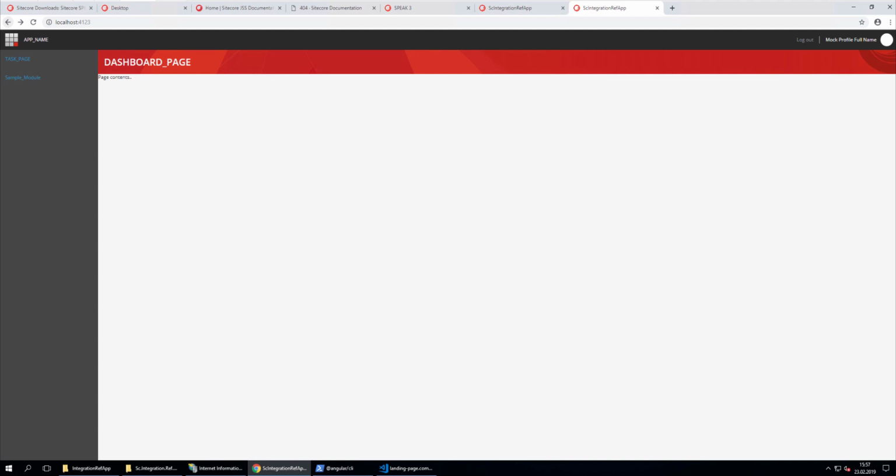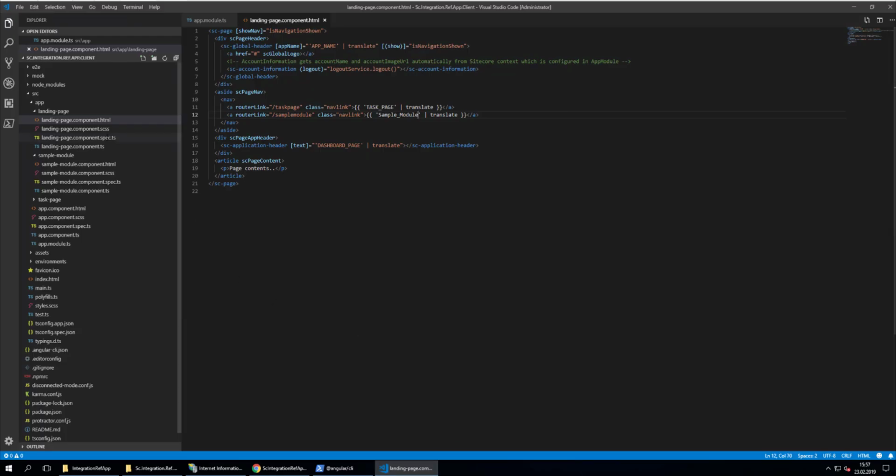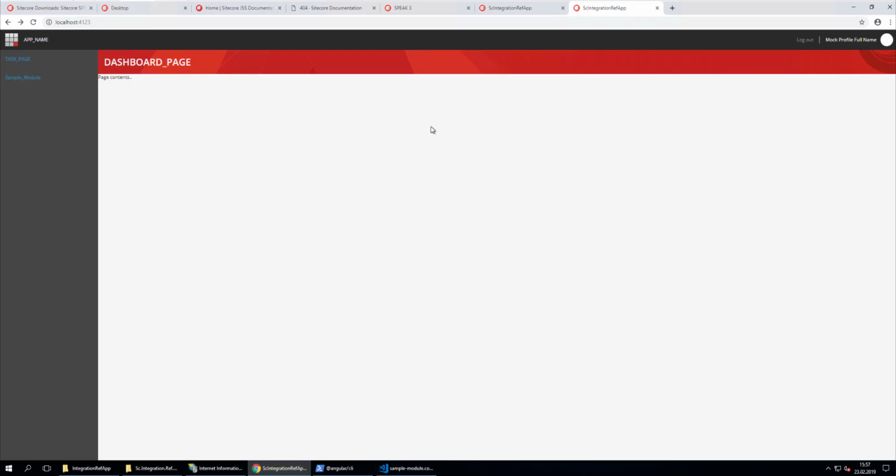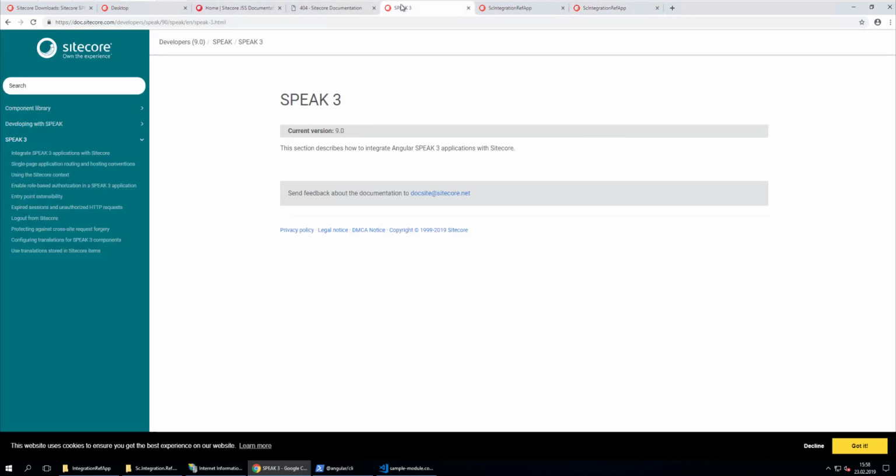To get this to work with the Sitecore context, we can do some small coding with this sample module, and to do that you need to go to the SPEAK documentation.